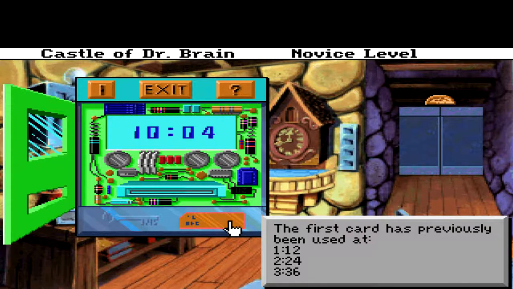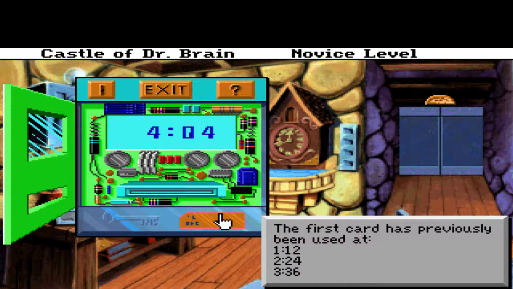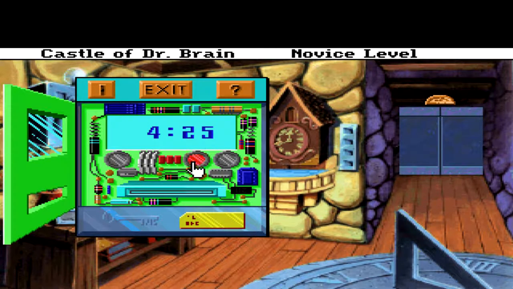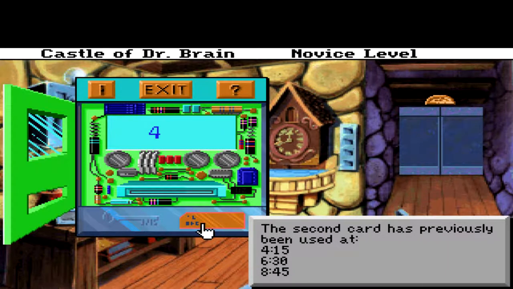On the minute side, 1, 2, 3. So it'll be 1, 2, 4... So that'll be 2, 4, 6, 8. So yeah. So that should be 448 to get this thing in. Ding. Ha! Woohoo! I win. Oh, yeah, there were three.